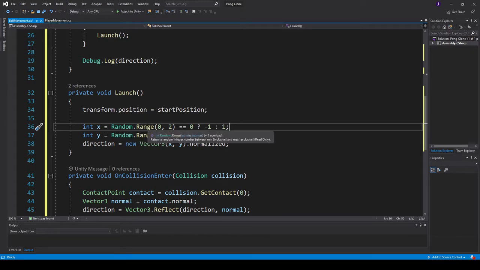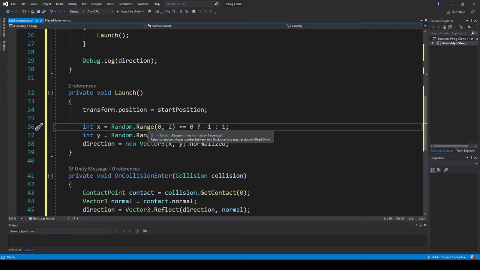Then this Range method returns a random integer number between a minimum inclusive number and a maximum exclusive number. So, because 2 is exclusive, it is not included here. So our range is only going to be from 0 to 1. And because it is an integer value, it can only be 0 or 1.